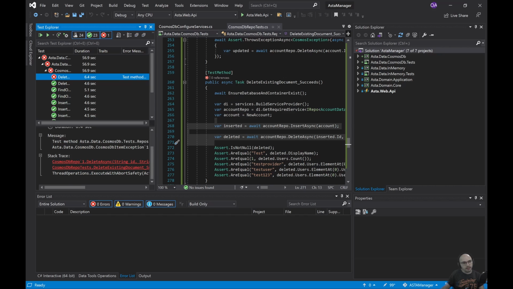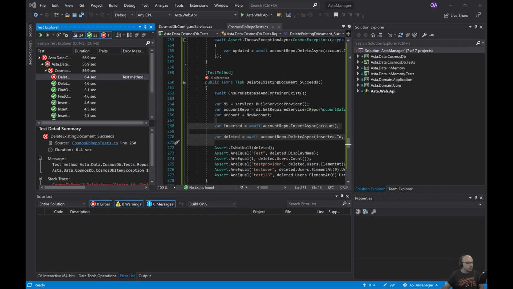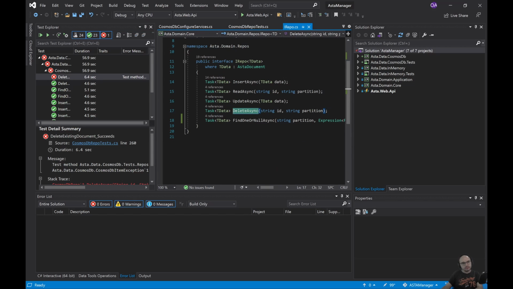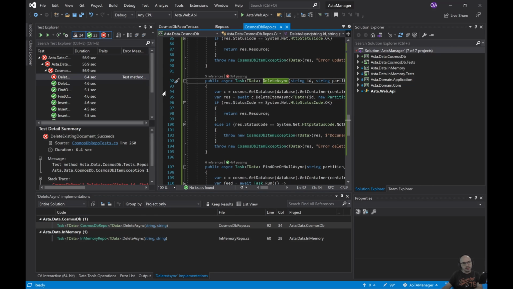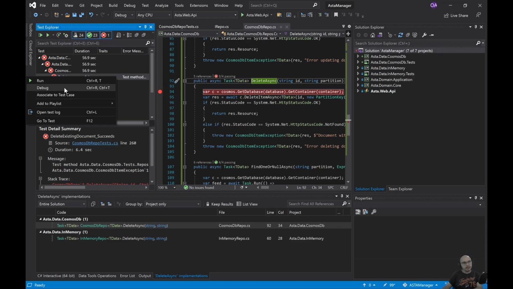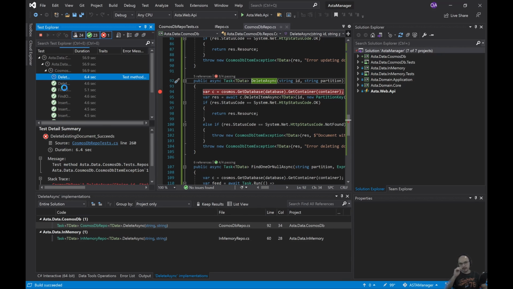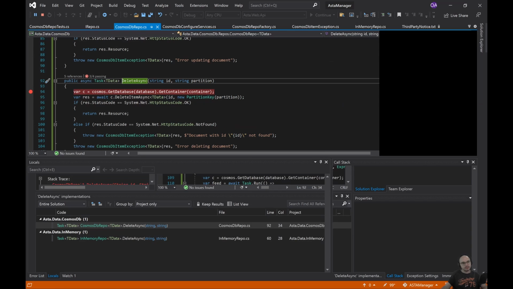Interesting. Not exactly sure why it is. Let's go to the implementation here and put a breakpoint and debug. When you don't know why it's erroring and it's not obvious, then you just debug it.